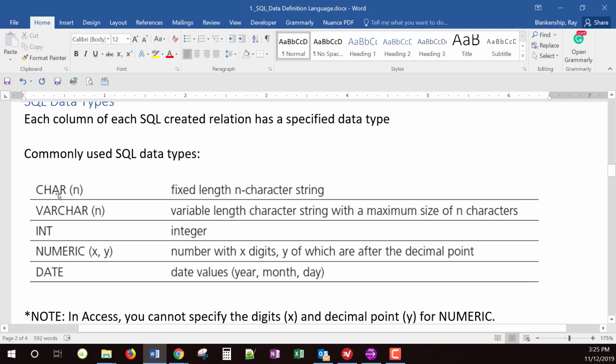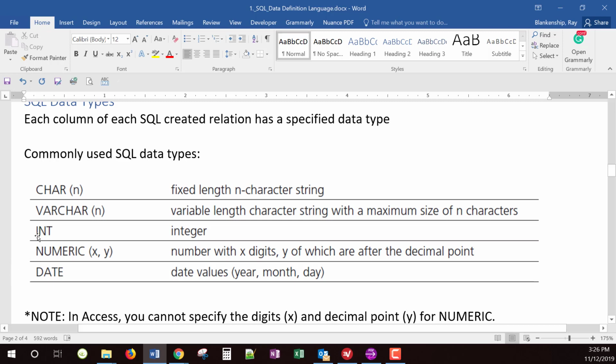So char(n), where you would put in a number, is a fixed-length character string. That means every field would have that width if it was a fixed character. You can also make it variable length using the keyword varchar, for variable character. If it's a number and you need to make it an integer, it's typically int.